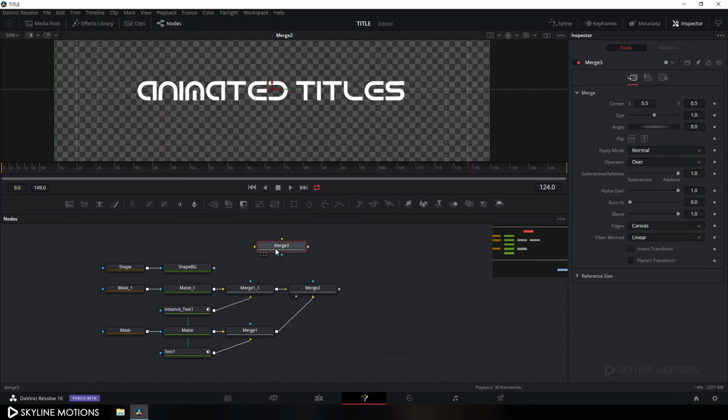And let's take a merge node. So click on this merge button and connect this yellow background point with this shape background and connect this green foreground point with the output of this merge 2.